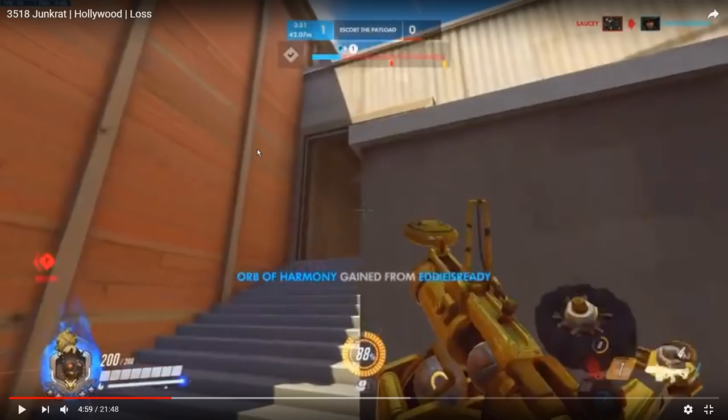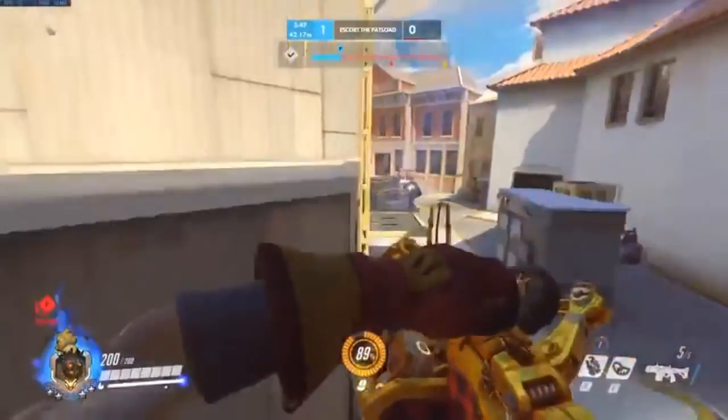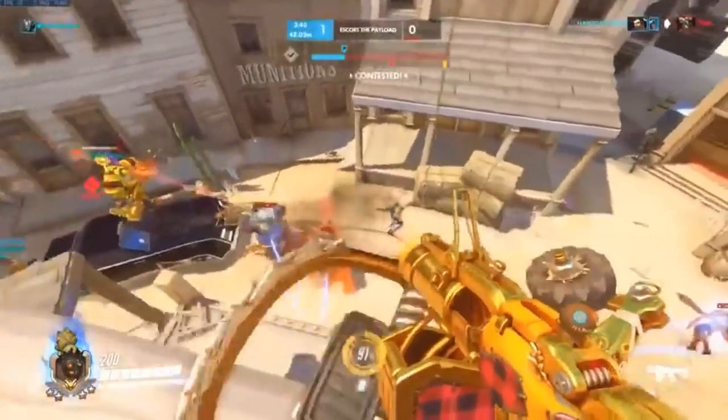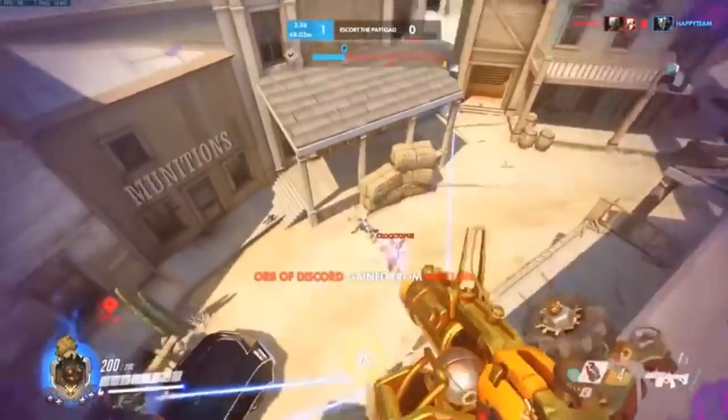Alright, so you're still down one person. Your Tracer may have respawned, but your McCree just died. So you're still down a person. So all of this is very, very risky. If you die, you're just going to be a very big stagger. Look for the squishes.